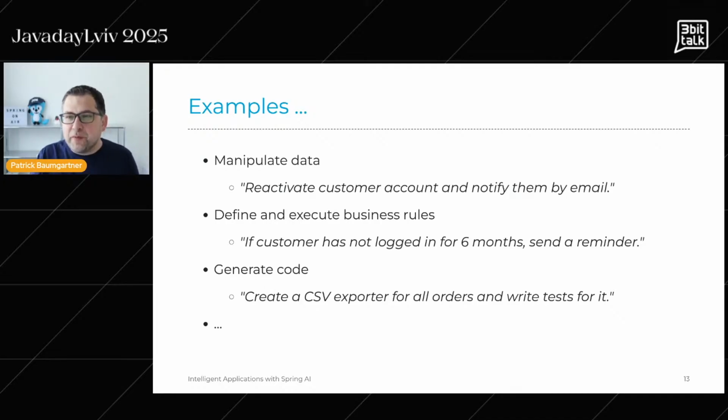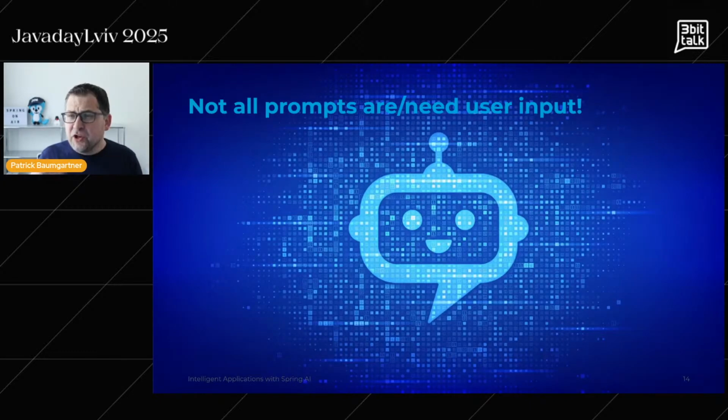And it doesn't always have to be a chatbot, as we see in most of the examples. So for me, to understand this, it's very important to get the idea that not all the time does an LLM need a user doing something. As you can imagine, when you automate things, you might have time triggers, you might have event triggers, or you might just have some buttons which need to be pressed by someone, right? That's very important to understand: it's not always a user who needs to interact with your model.